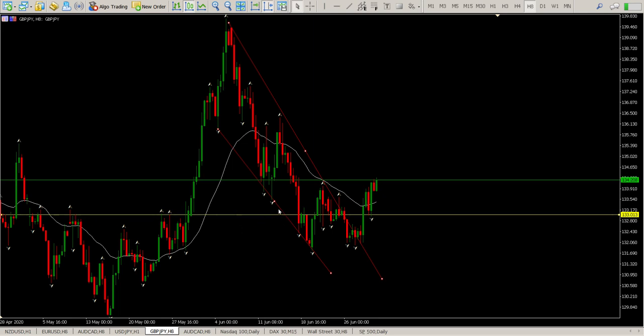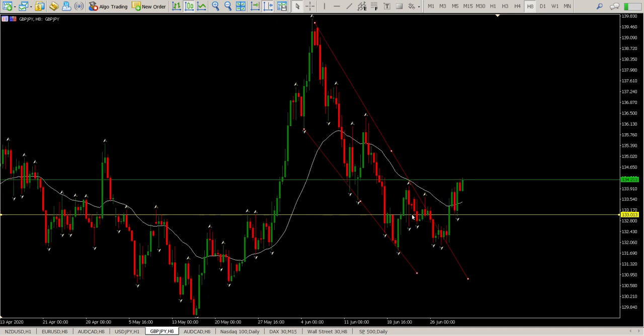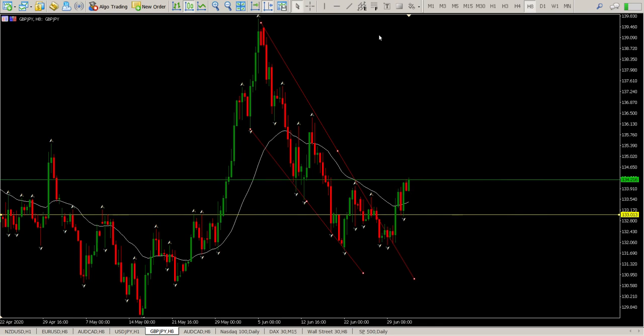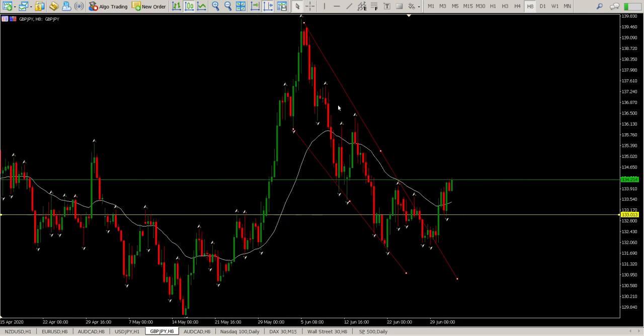I'm not looking at tails here because there's nothing close to price. I'm looking further back. There they are there. And if I come across here, you'll see we found support on it. Okay. So you need to be looking in the past. It doesn't matter what anybody says. I know a lot of new traders come out and tell you that it's easy to analyze a chart if you're looking at the past. Well, that's exactly the bloody point. Excuse my French. So you will never be able to analyze a chart looking forward. I mean, we can try. Let's move it across. What's going to happen? Nobody knows. So the only way we can find out is by looking at what's happened in the past and applying it to the future. Okay, anyway, enough of a rant.